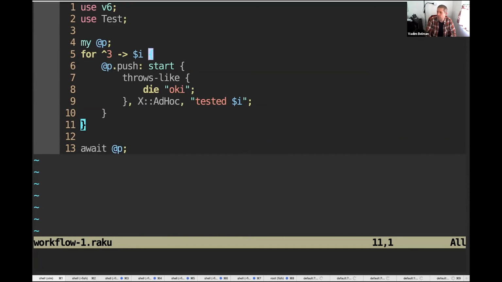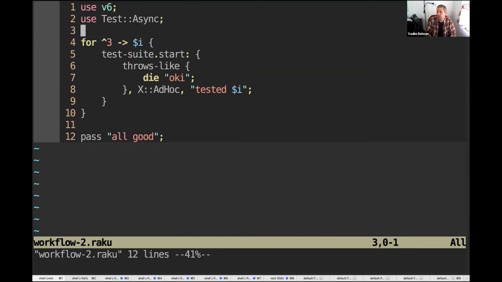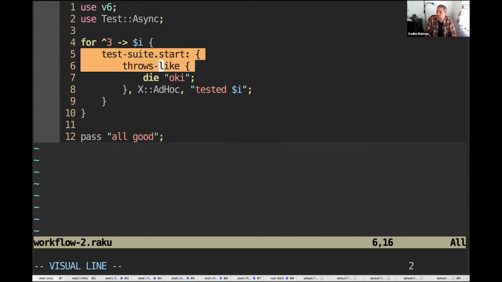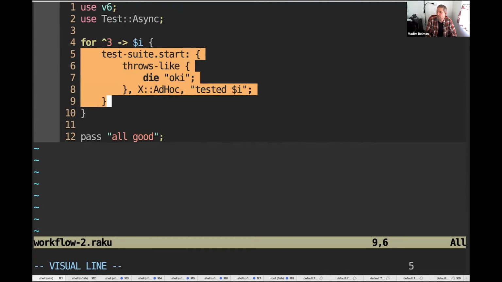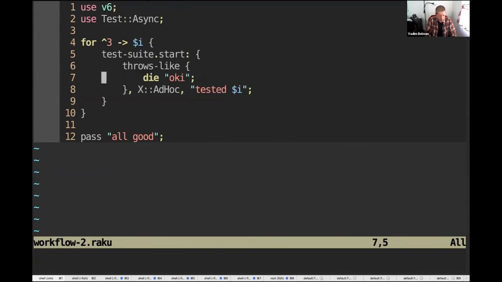That's what I do with the core, but I don't need this with TestAsync. I just finish, and the rest is done for me automatically. TestAsync will wait until all those drops, the most simple kind of job in TestAsync, are done.